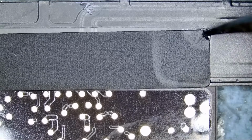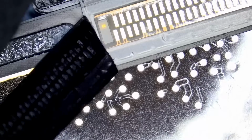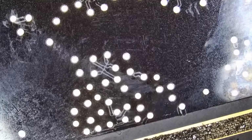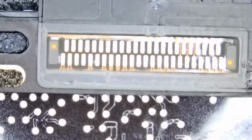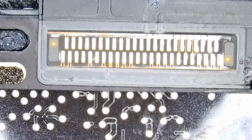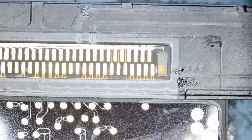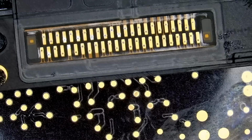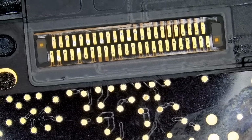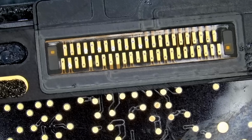So we're going to start by removing this black piece of tape. See, look at this. We have to desolder all those pads and remove the flex cable, which is also connected by glue under the flex cable. And we have to make sure not to rip any of the pads. And I think the light is too bright. Everything is washed out. And now we have the proper amount of light.